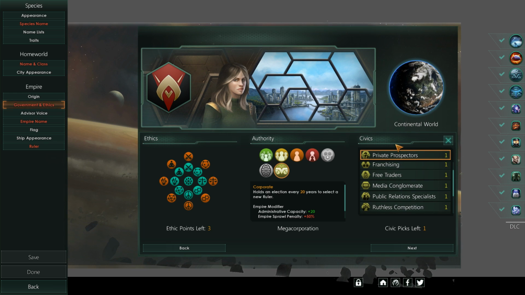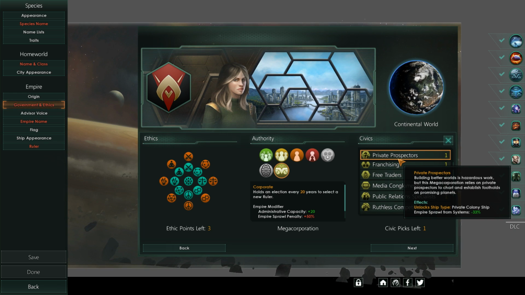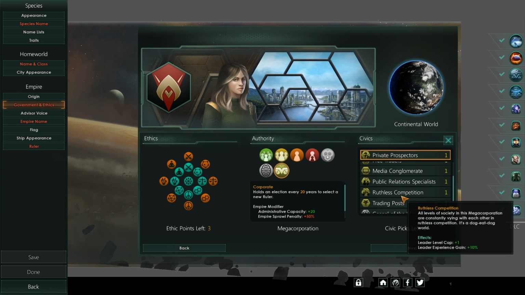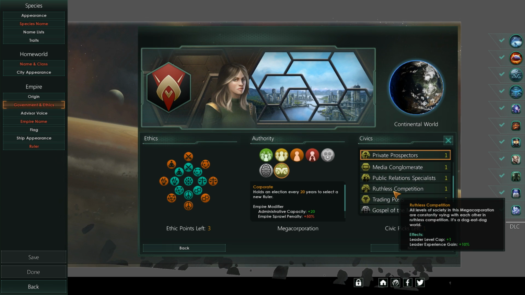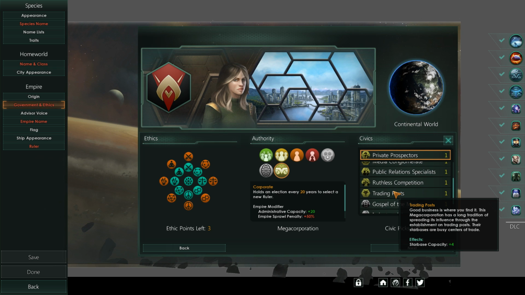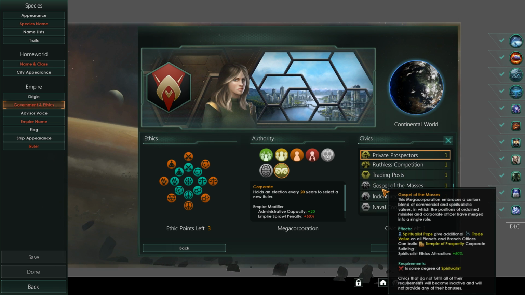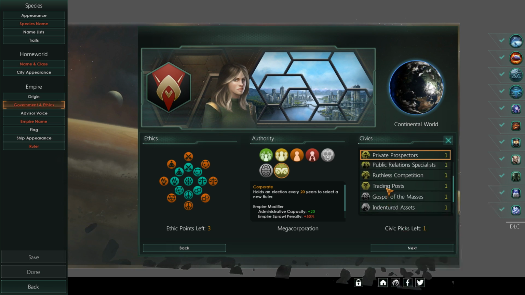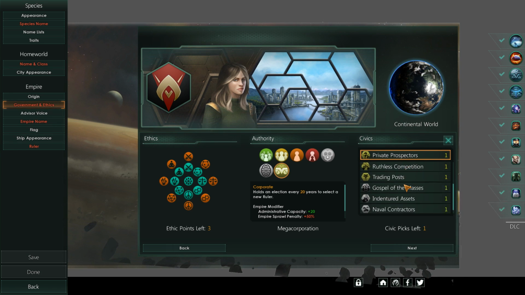We're actually going to use this one for this particular one because, well, let's put it this way, private colony ships allow us to do some really interesting things within the context of the game. Ruthless competition adds leader cap. I'm not a big fan of that myself. Trading post, which adds additional starbase capacity, which is always nice. Gospel of the masses, which adds a special building that you can build on your franchises, which allows you to build the Temple of Prosperity. Very interesting to mix that up together with the joys of criminal heritage.